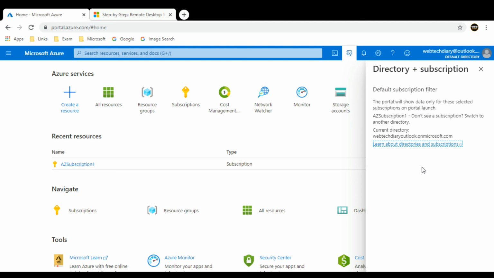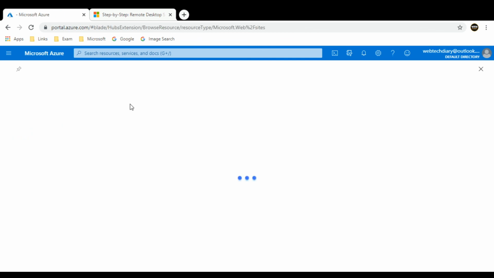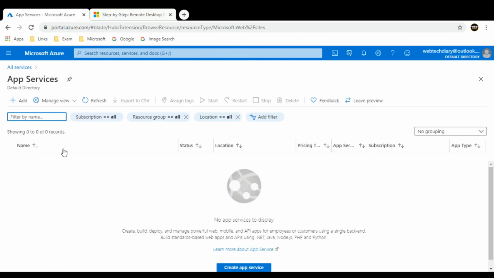Because this login has only single subscription, I'm not getting that option. Otherwise, with a drop down, it will show multiple subscriptions where you can switch between those directories. So any service, when you will click it, it will show you that particular service instances. So if you have already created some of that service, it will list it here, and here also you can create it.